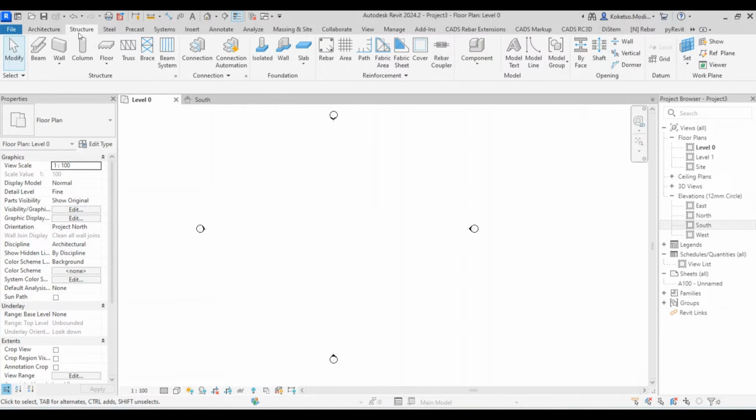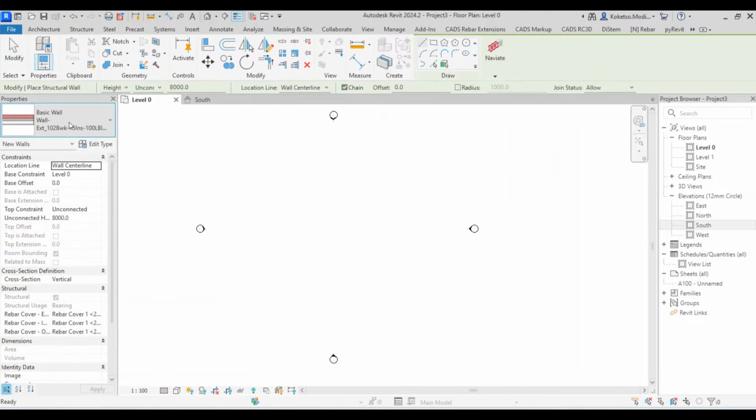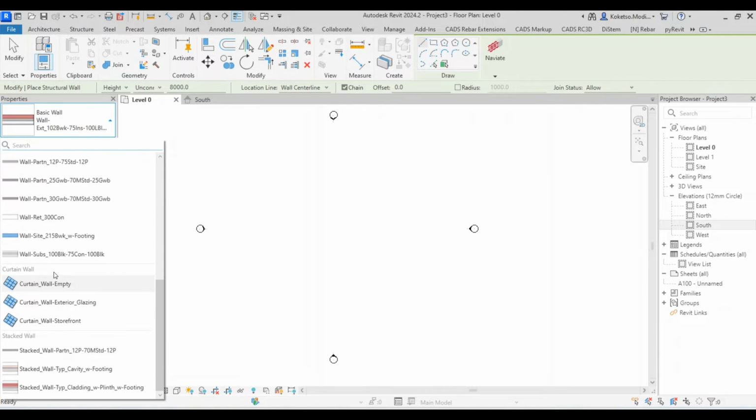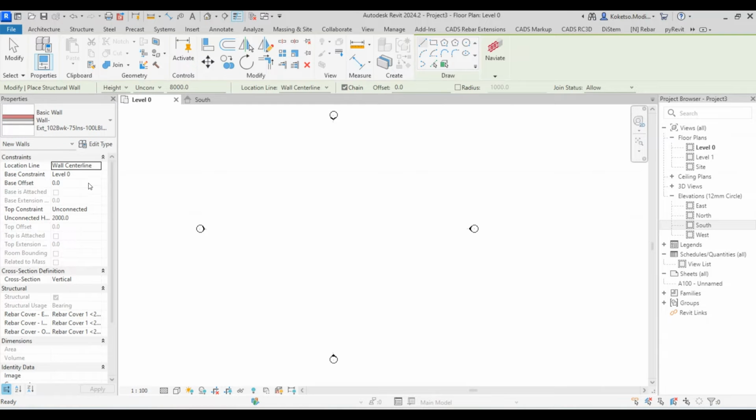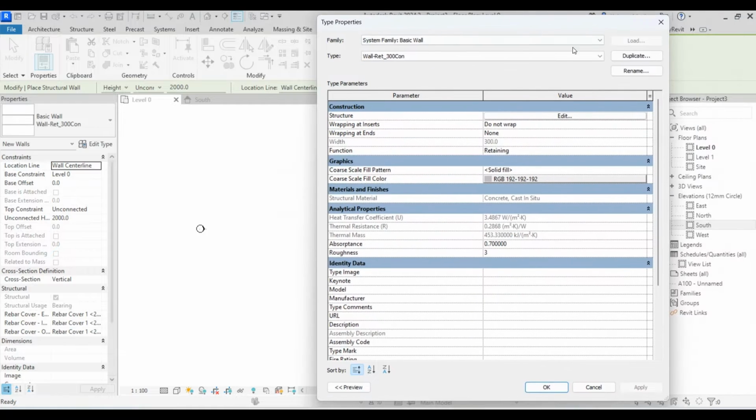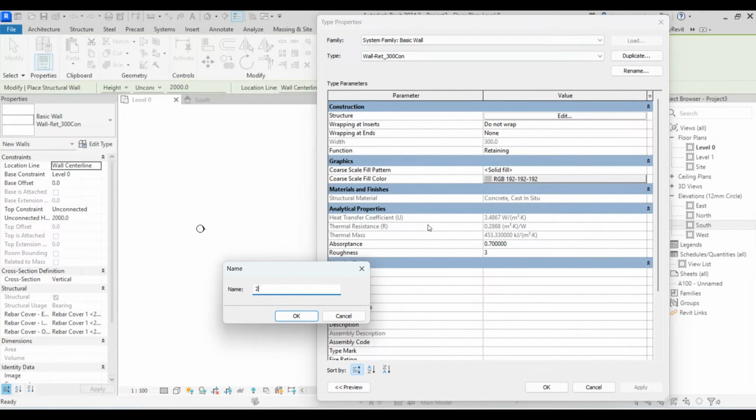So I'm just going to go to structure, and then we're going to use the structural wall. And then as I drop down, I'm going to choose the retaining wall, 300 millimeter thickness. And then I'm going to go to edit type and say duplicate. And then I'm going to rename this one 230 thick concrete wall.